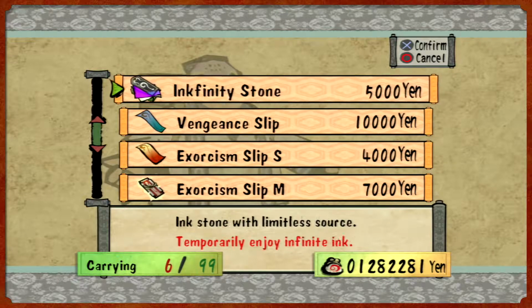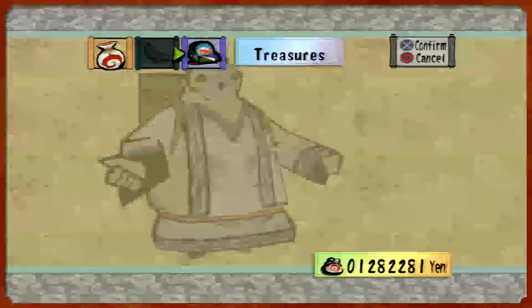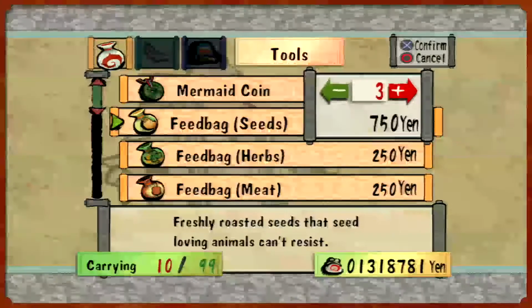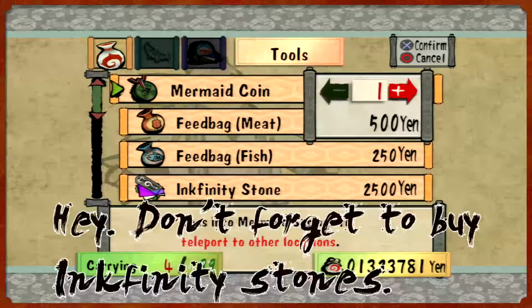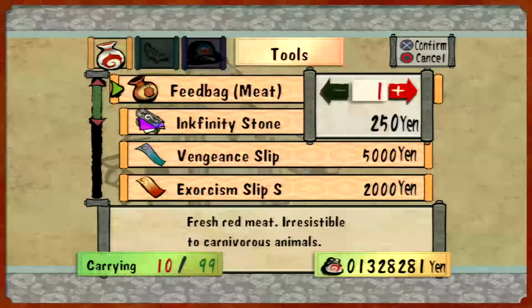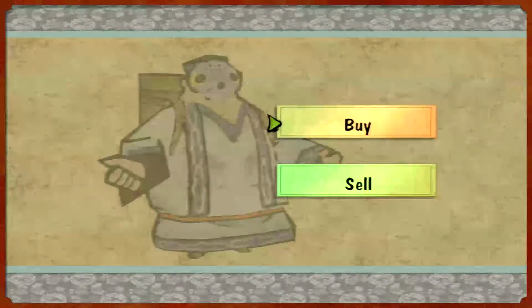And wow, I'm never going to use a single one of these feed bags. I don't know why I stocked up. And actually, let's sell real quick, because we have a couple treasures I can sell here. Might as well sell our feed bags, because we're not going to use these. Sell our mermaid coin. Oh, I have two more, okay. Because we definitely don't need those. Sell our feed bags. And yeah, let's buy.